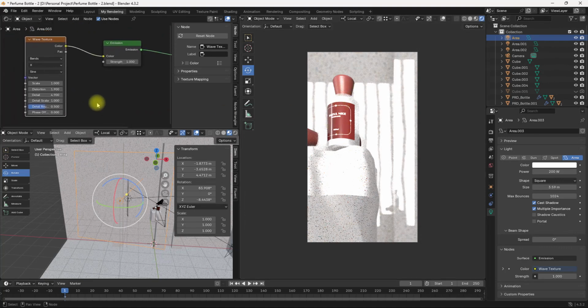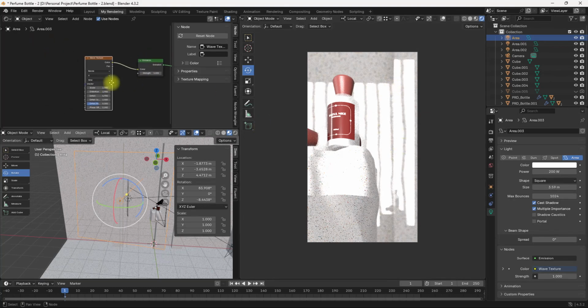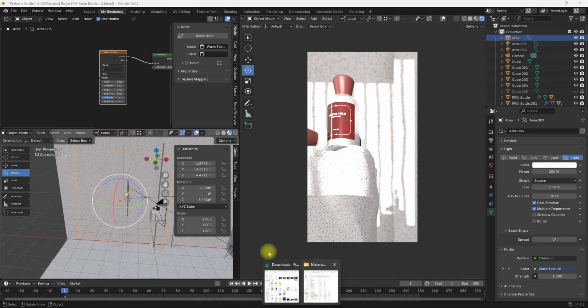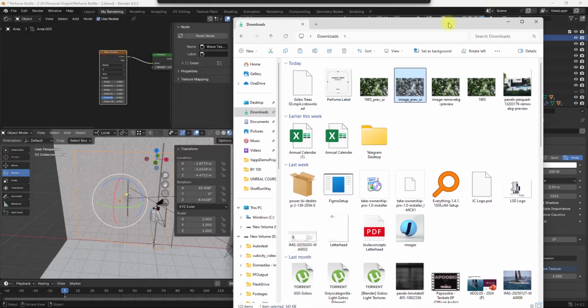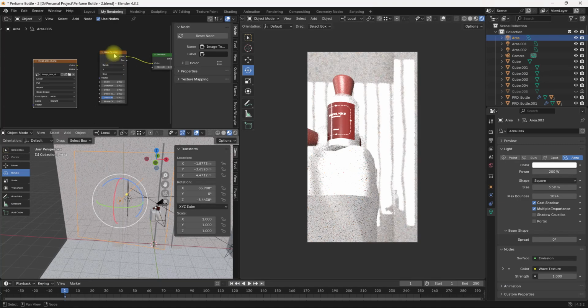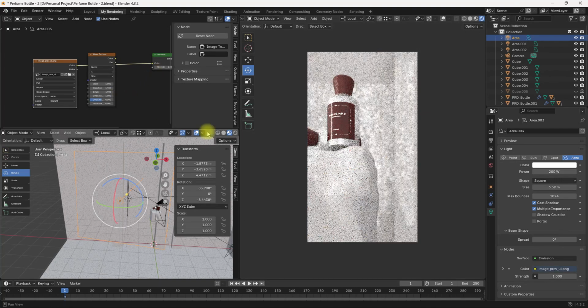So what if I have my own texture that I want to use to light this environment? Is it possible for me to do that? Yes, it is. I have some textures that I've downloaded, which are these textures. So I'm going to bring this here. This is just like a tree texture, which is black and white, and just add that into the color section and start to see that feel you can see here now.